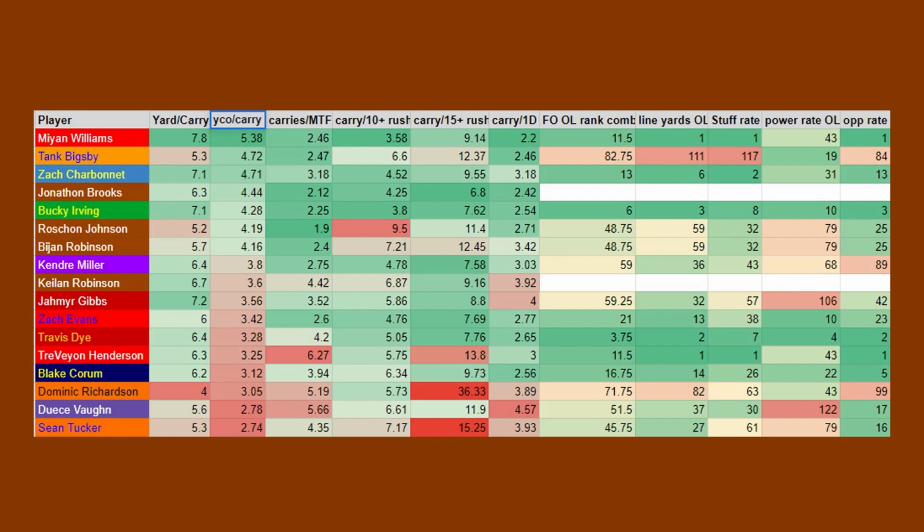Also, another reason is Football Outsiders throw away the garbage time stats. So the line stats from just this year aren't going to represent the overall total of their carries, as well as the fact that the line they're running with this year is not the starting offensive line for the most part. By the time Jonathon Brooks gets in the games, and Keilan Robinson too, you're going to start to see more guys like DJ Campbell get mixed in, some of these number 2 guys, Cameron Williams. So the current Texas offensive line stats aren't going to be a great indication of what Keilan Robinson and Jonathon Brooks are running behind.